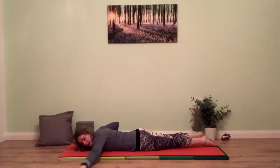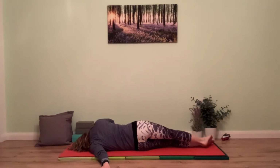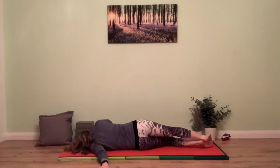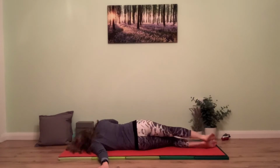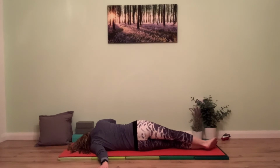So again, the arm no higher than shoulder height. And as you bring the body into position, stacking the hips, you need to bring the hips forward to get that sensation of the stretch at the front of the chest and the shoulder, so that hopefully you can feel that opening at the chest, relaxing the body in and around it. And taking one more breath. And as you breathe out, then allowing the body to relax onto the tummy.